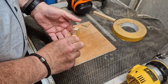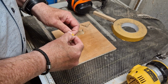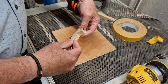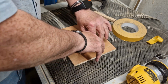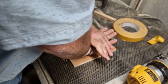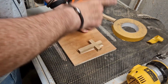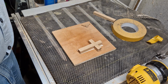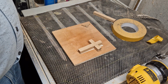I'm just going to soften the edges off. It's a bit small for a router, so I'm just going to stick it onto this plywood with some very strong self-adhesive tape. And then I can hold the plywood and router the piece. Well, that's the theory. Let's see how we get on. Make sure you keep your fingers well away.